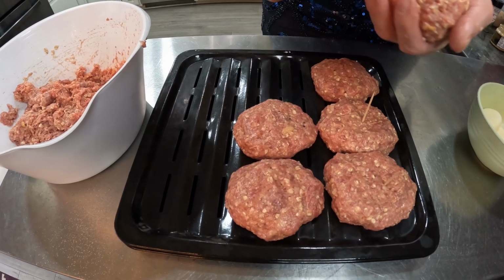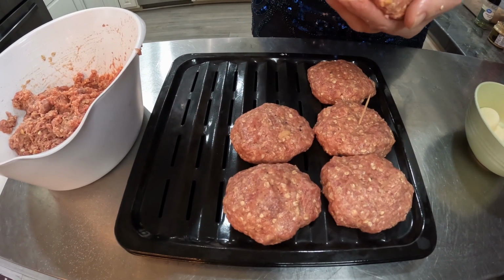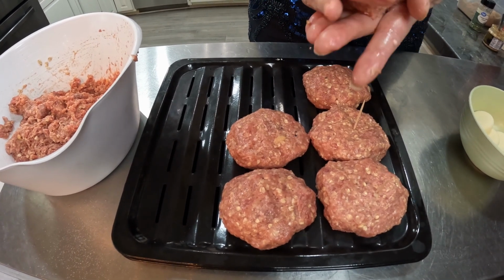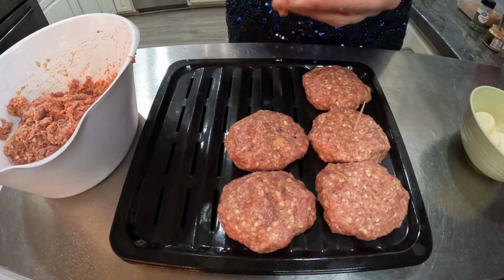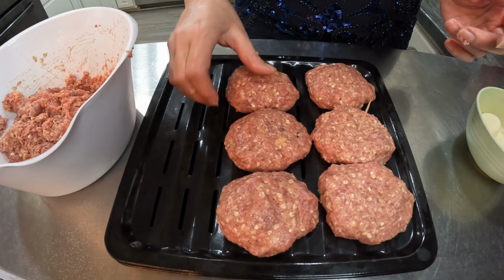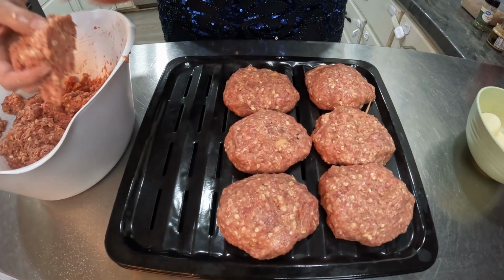When I make meatloaf, I tend to make 2 pounds at a time because it's nice to have some leftovers, and my family tends to, I like to make some for my mom and dad sometimes. Take some extra over there, so. Extra leftovers is always good. We live on leftovers in our house. That's how I grew up.